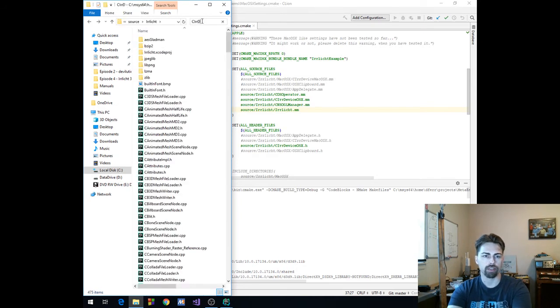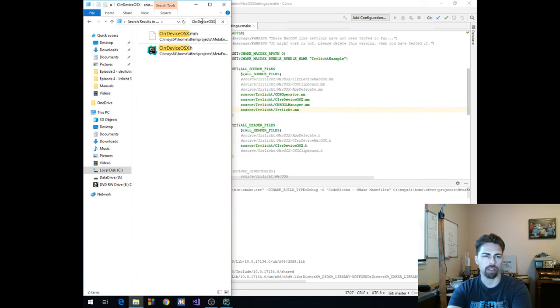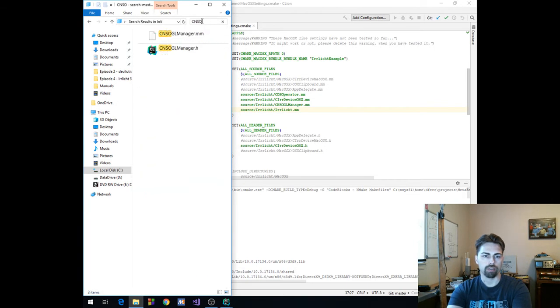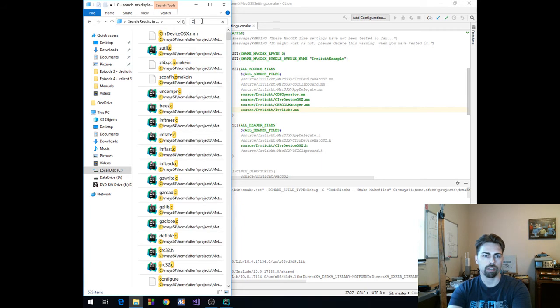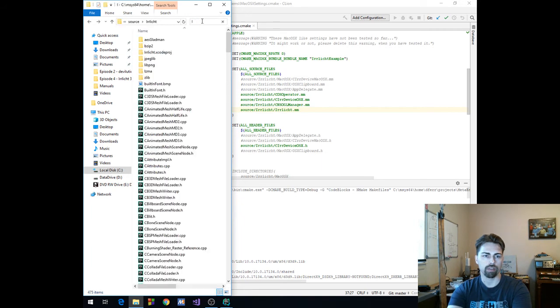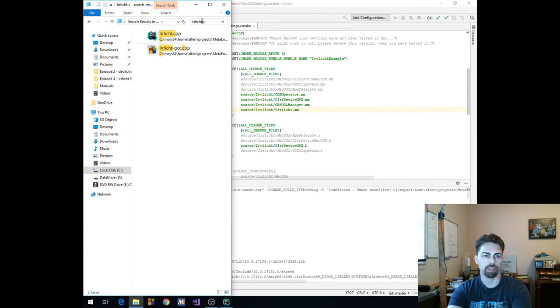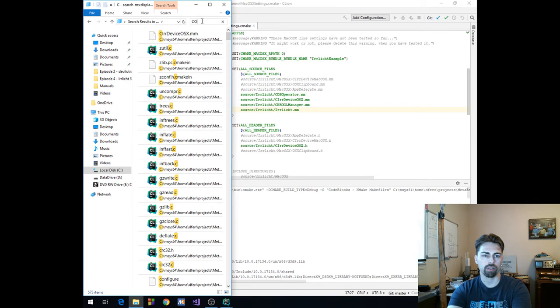See your device OS 10. That does not. Okay, so I can ignore that one. CNSOGL manager. Okay. That one does not. And then out of Irrlicht, of course, that one, Irrlicht.p. Yeah. So it looks like there's only 2 files. That makes things easier.